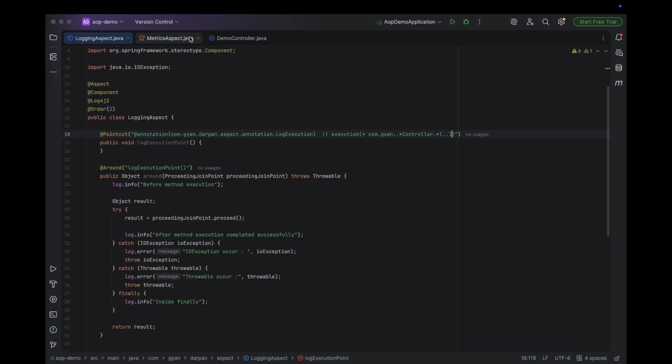Now, our Pointcut expression matches either of these conditions. The target method is annotated with @LogExecution or the target class name ends with Controller. If any one of these conditions is true, the logging aspect will be triggered.